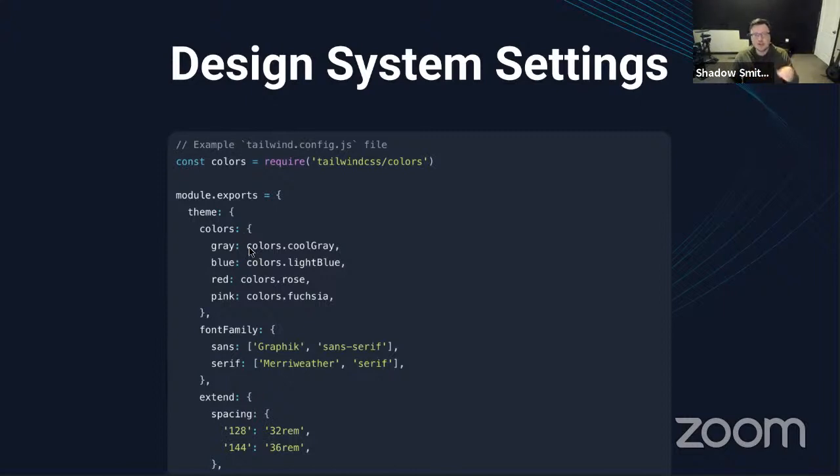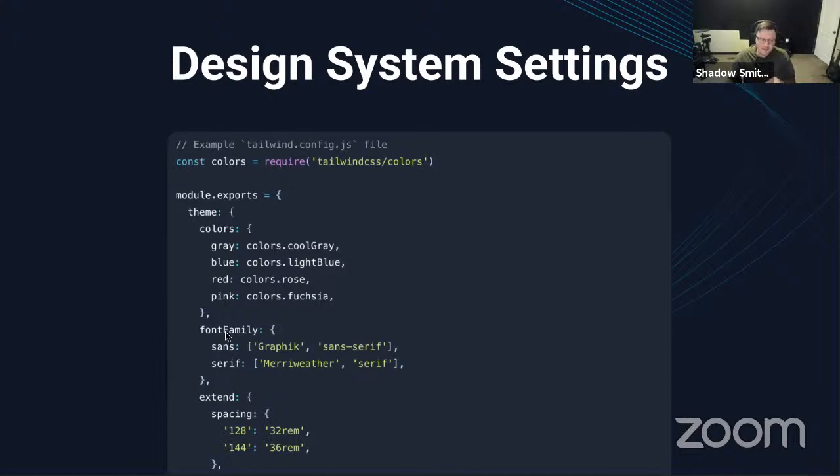And then when Tailwind generates this CSS framework for you, it will use those colors across all utility CSS classes that those colors need to be added to. So for instance, for this gray, this blue, this red, and this pink, Tailwind is going to create background utilities for those colors, text color utilities for those colors, and a bunch of other stuff that I can't recall off the top of my head.